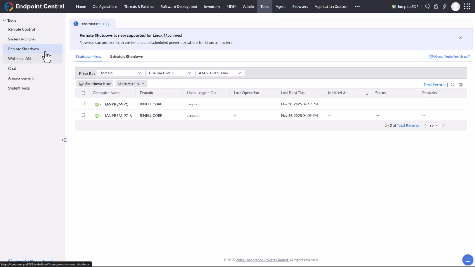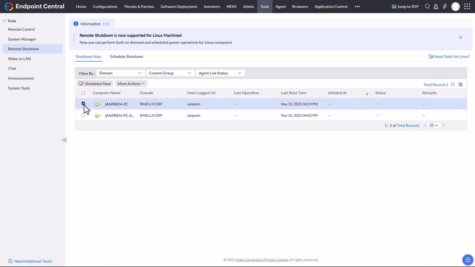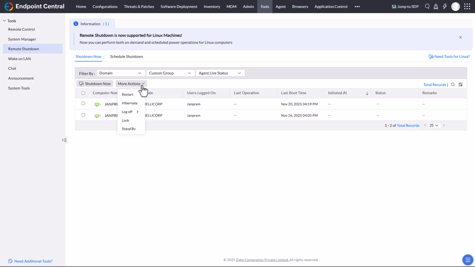Next, we do have the remote shutdown. Within this section, yeah, of course, remote shut down that system right now. No, not that one. That would mean that the system I'm recording on will shut down. And there are even more actions. You can log off current users, all users, inactive users, or specific users.